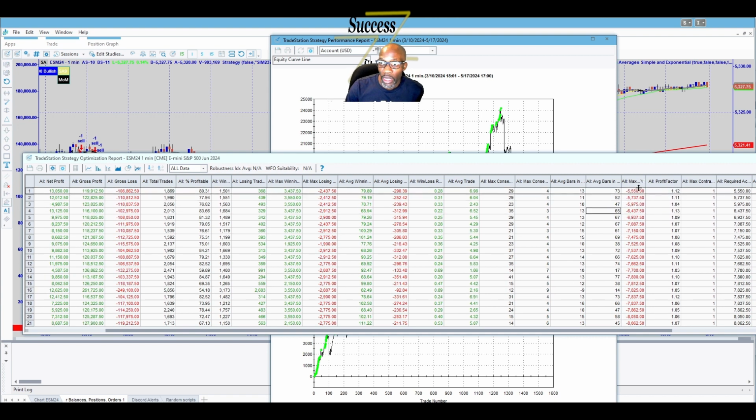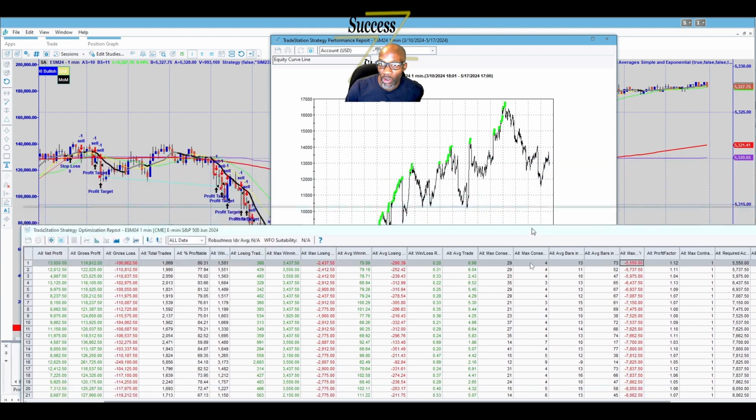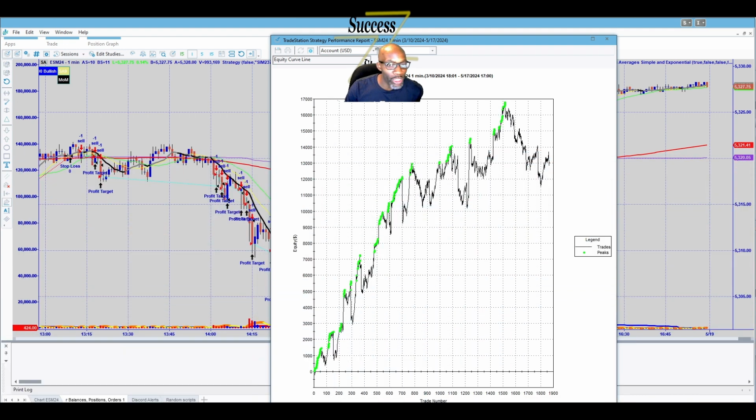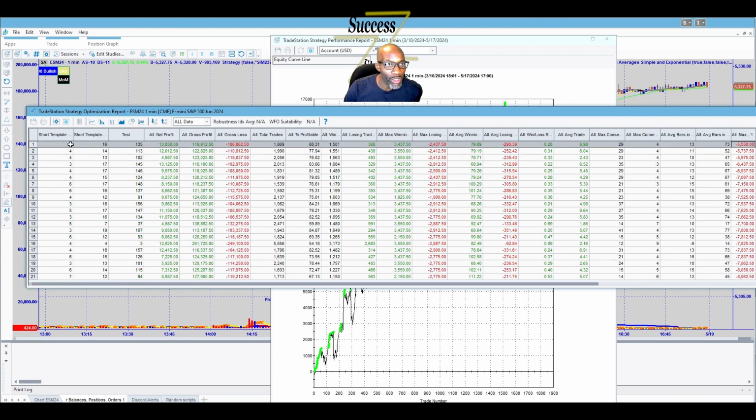Going from least to greatest, this would be the least amount of drawdown to the most, and the curve looks like that, which I could live with. Could I? I don't know. But at any rate, hopefully it's not a negative risk to reward ratio.